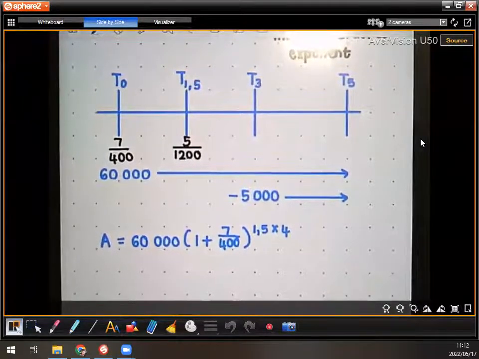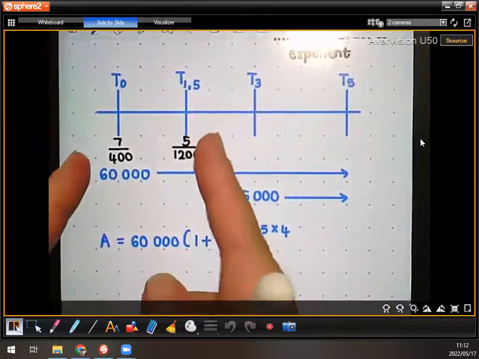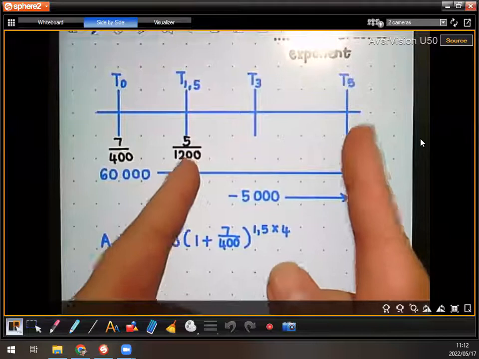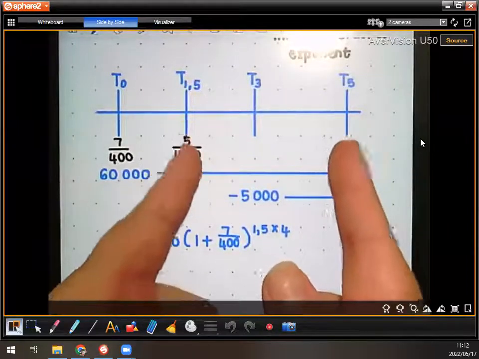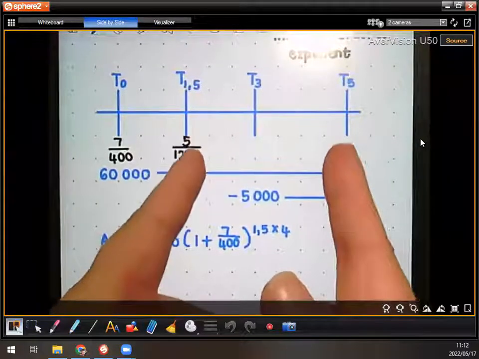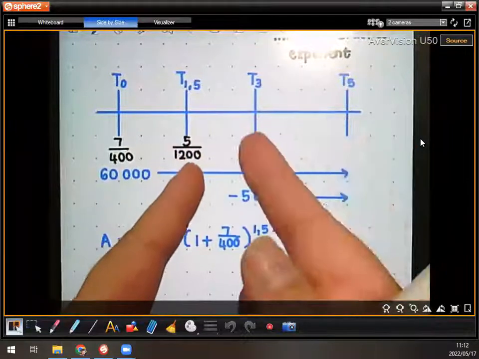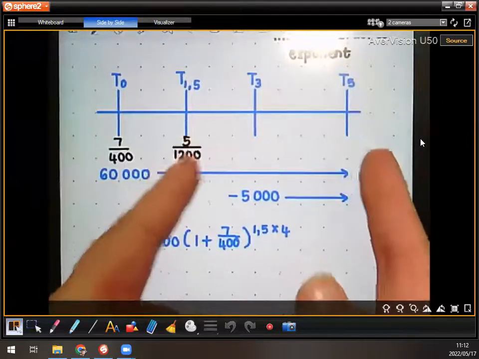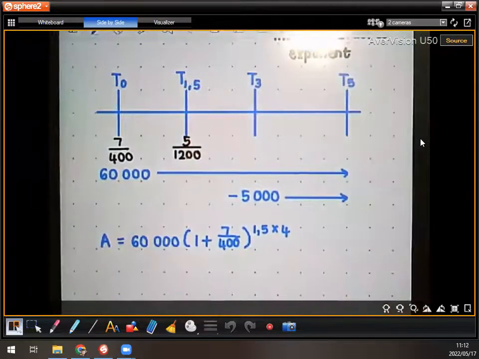Okay, just like we did above. How many years at the second interest rate? This is now from 1.5 to 5. How many years is that, right? 3.5 years. You can always just do a minus calculation: 5 minus 1.5 is 3.5. So it was in that account for 3.5 years.